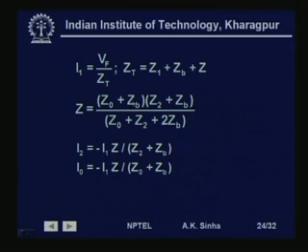Z is equal to Z 0 plus Z b into Z 2 plus Z b divided by Z 0 plus Z 2 plus 2 Z b, and once we know I 1, we can calculate I 2 is equal to minus I 1 into Z by Z 2 plus Z b, and I 0 will be minus I 1 Z divided by Z 0 plus Z b, and so this way we can compute all the three sequence currents, and then we can convert them to phase values, and we can calculate the voltages in the same way.